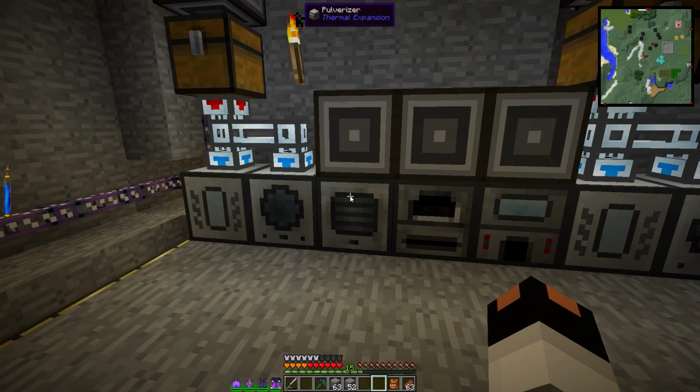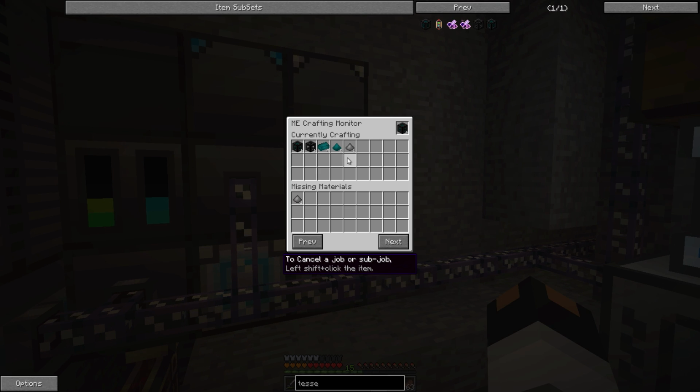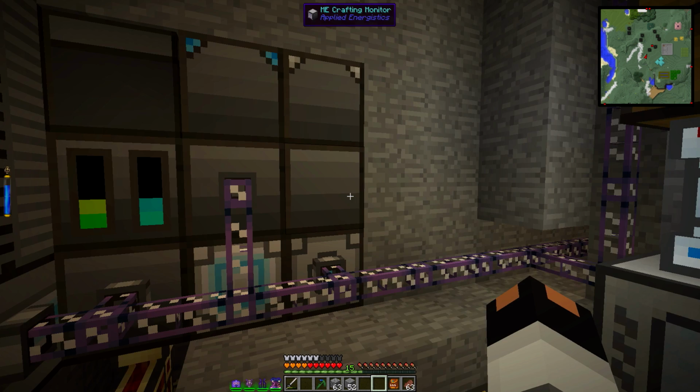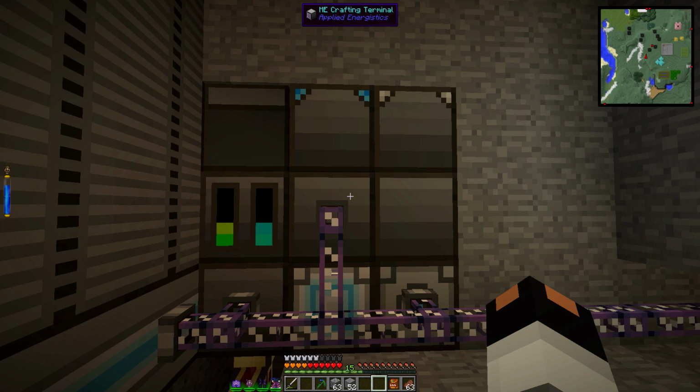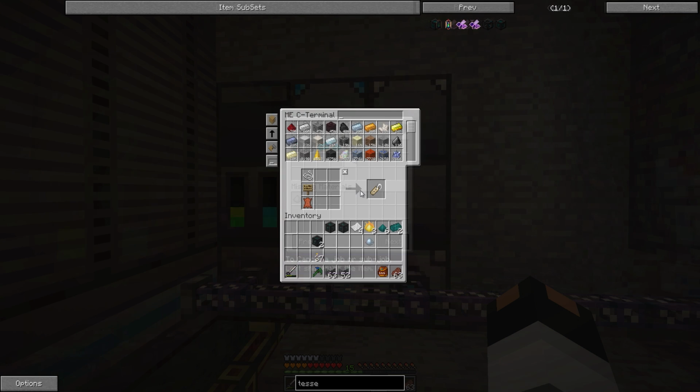So, do we have tin in this macerator? Oh, we do have a... Oh, maybe it's using the wrong... It is. It's using the wrong recipe for tin. Okay, so we're going to put that one tin in there. We'll have to fix that. That's no problem. Damn it. Hold on one second. Let me fix this. Okay, we're back, and let's do this again.